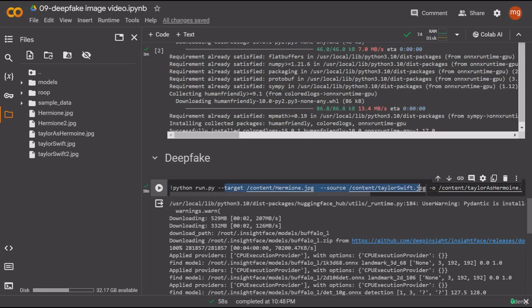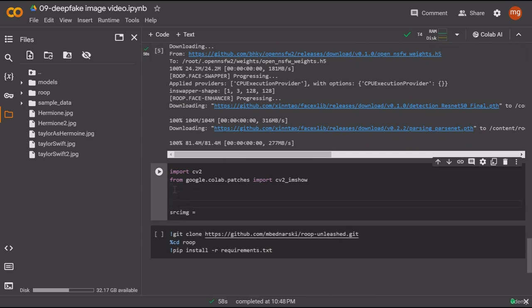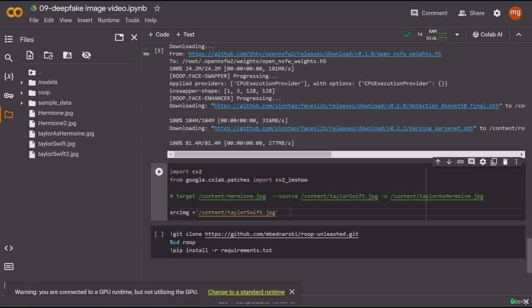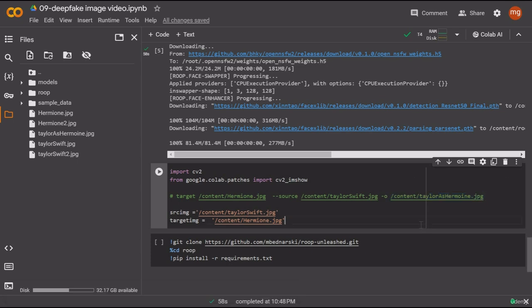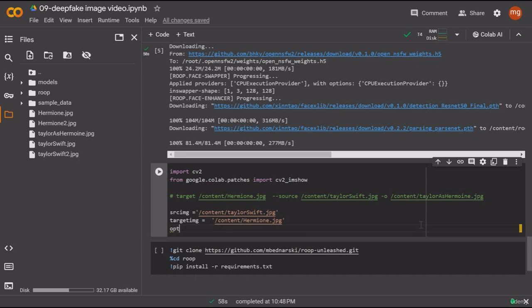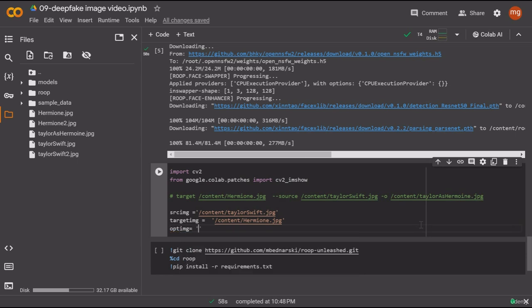Just copy this entire path so that nothing is changed. So my source image is the Taylor Swift image, my target image is this, and my output image is this.